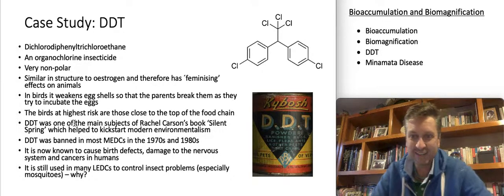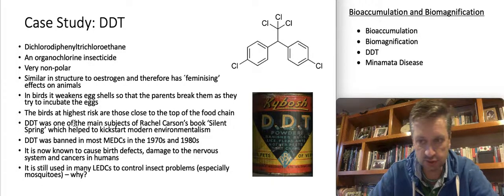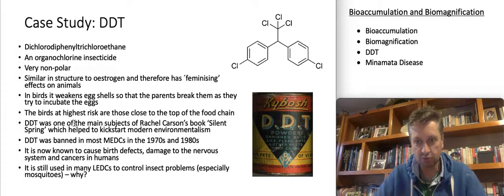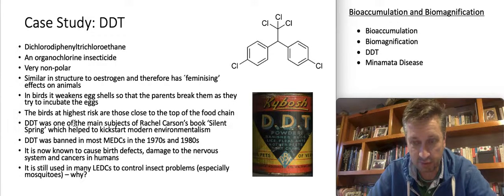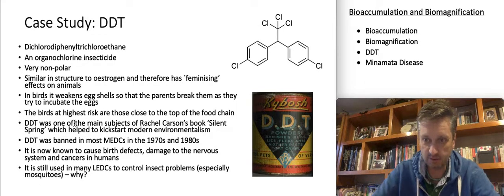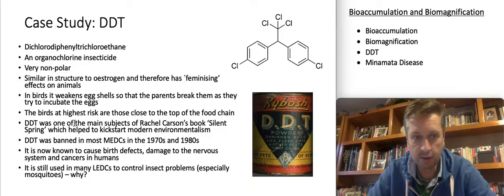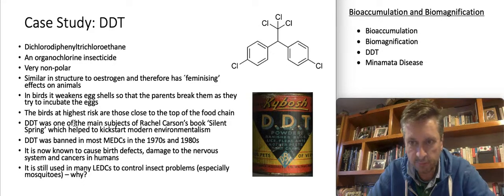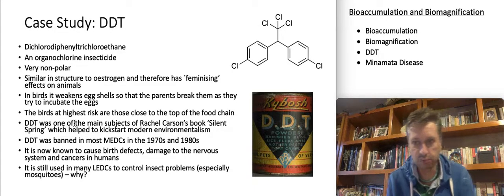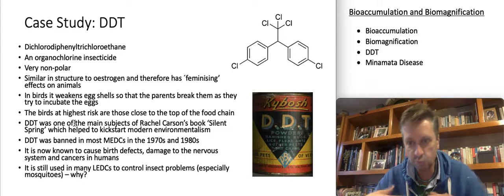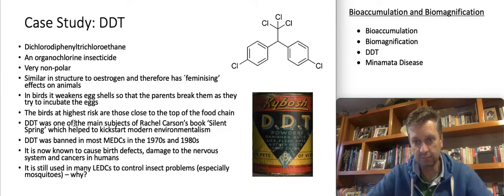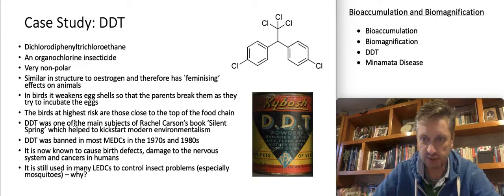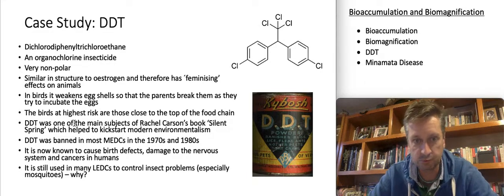In birds, an estrogenic effect of these pollutants is to weaken eggshells, so that when parent birds try to incubate their eggs, they crush their own eggshells because the eggshells are so thin, and cause death of chicks before hatching. One of the first people to realise this was the author Rachel Carson, and she wrote a book called Silent Spring in the 1960s, which is widely thought of as being the first publication that started off the environmental movement. This was prior to the 1972 Stockholm United Nations Conference.